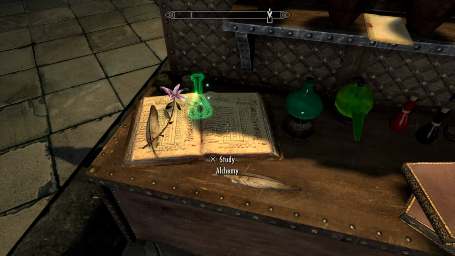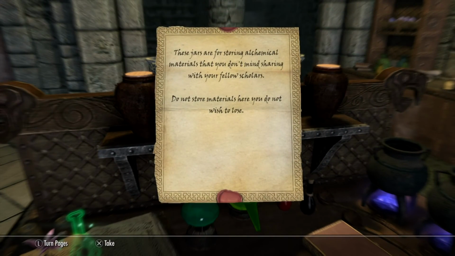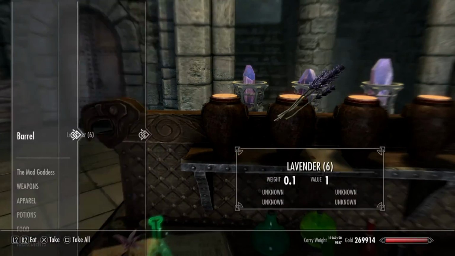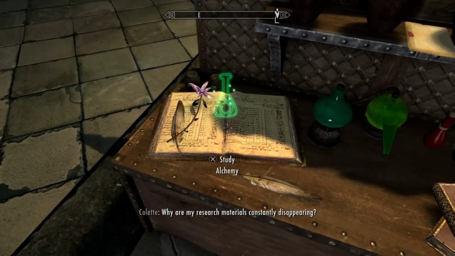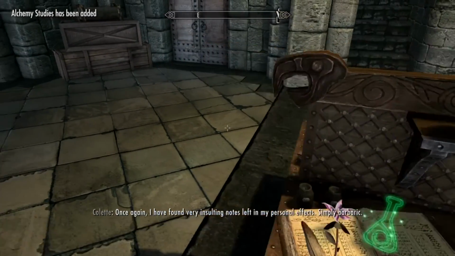You can see here, you got these little books that say study. What's this? Ingredient storage. These jars are for storing alchemical materials you don't mind sharing with your fellow scholars. Do not store materials here you do not wish to lose. My research materials. That's really nice. That's cool. It makes it like there's an actual purpose to being in here now. So you can study alchemy. Once again, an alchemy studies effect has been added.